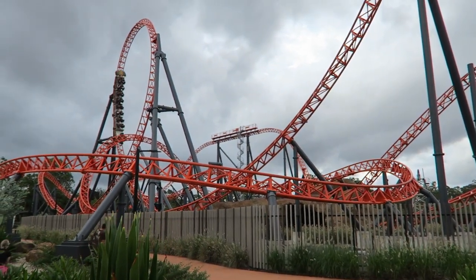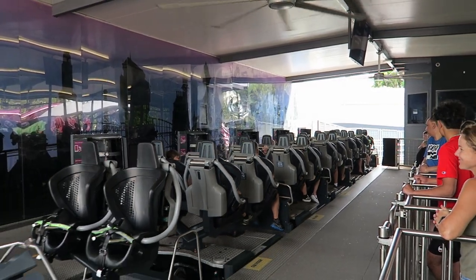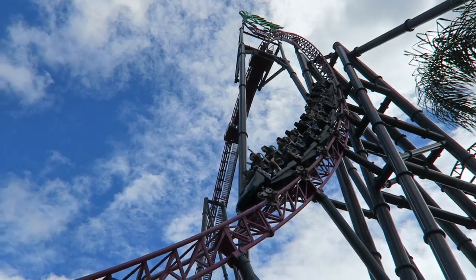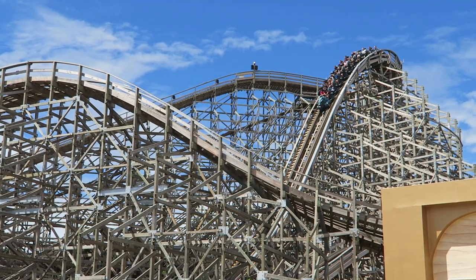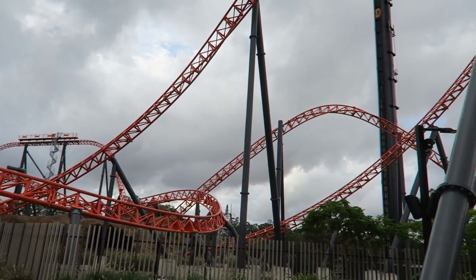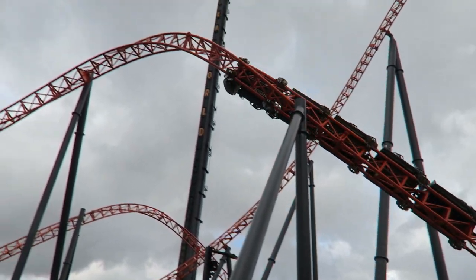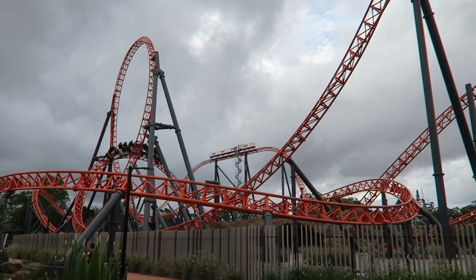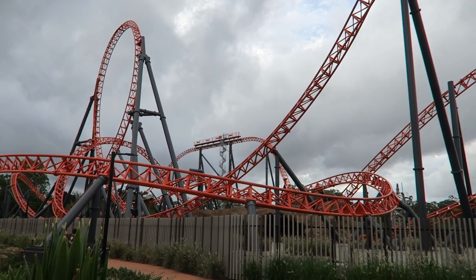The Gold Coast theme parks have developed a reputation for gimmicky back rows on their most recent coasters — seats with a different but highly marketable experience that has been made into an upcharge. DC Rivals hypercoaster at Warner Bros. Movie World started the trend with a backwards row in 2017, then SeaWorld's Leviathan was announced to feature a backwards row as well. So I suspect Dream World saw the trend and hopped on it. The ride was always going to be themed to a snake. The park trademarked two names, Hysteria and Steel Typen, and thank goodness they picked the latter — it is a far better name. Taipans are the world's most venomous snake, so it's a fitting name for a big coaster like this.